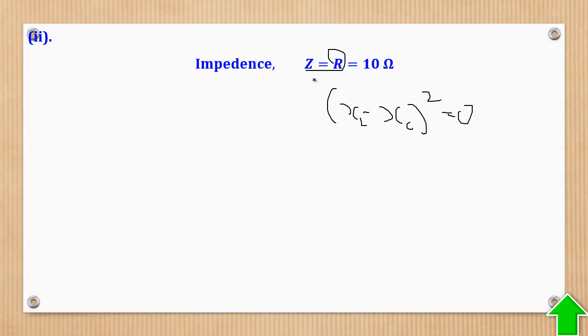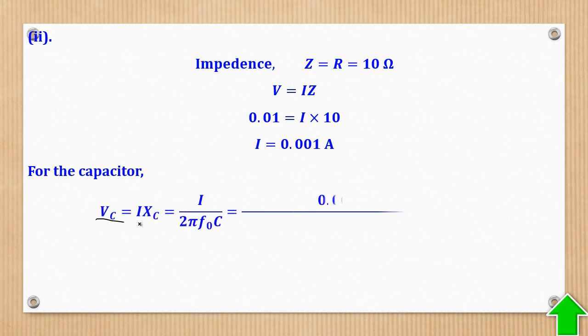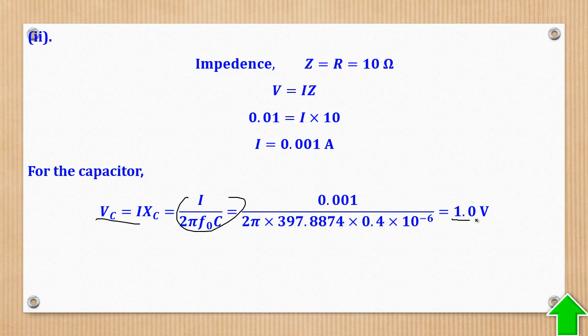So we remain with Z being equal to R. Therefore, V equal to IZ, we will come up with this, meaning that I is equal to 0.01 ampere. Therefore, for the capacitor, this is equal to IXC, which gives this, and in the end, we come up with this.